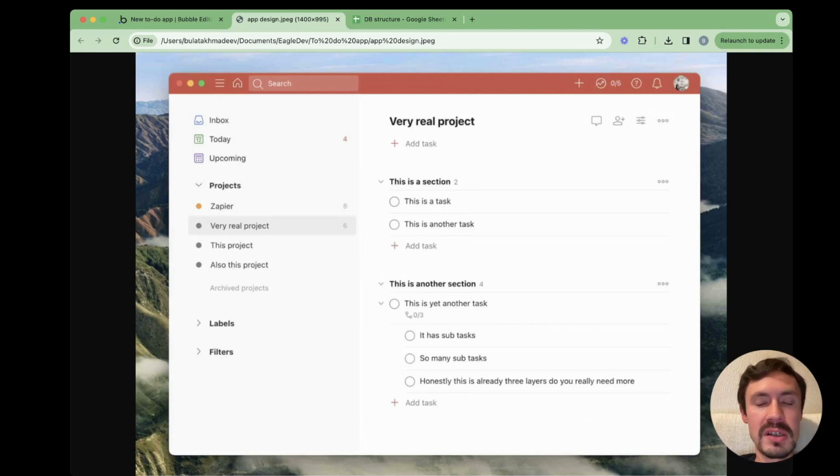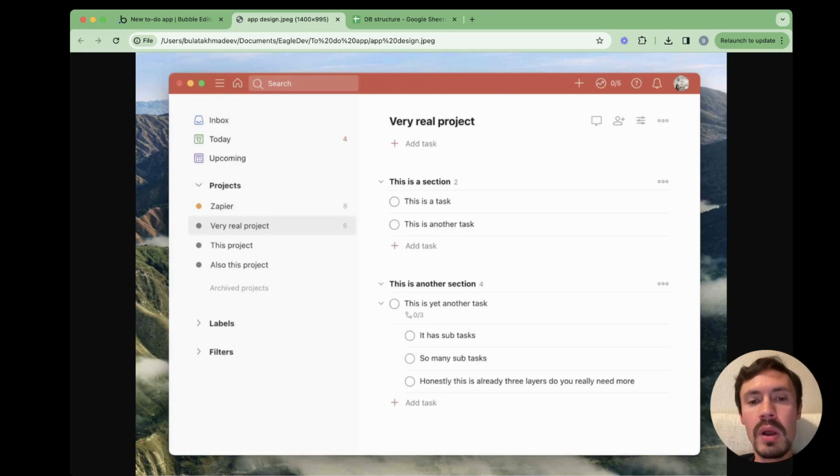So each project will have its own separate tasks, right? So when you switch to a different project, you will have their own tasks. And then you will be able to add a new task, and probably you'll be able to change a task's name, and you will be able to click here and so on.